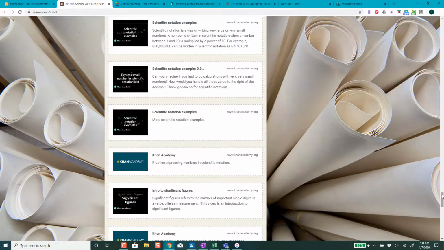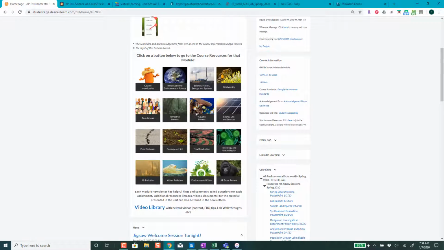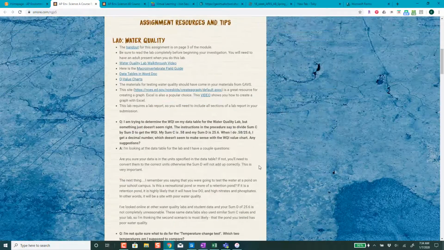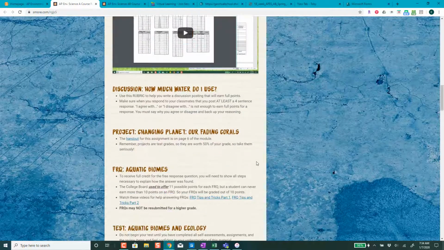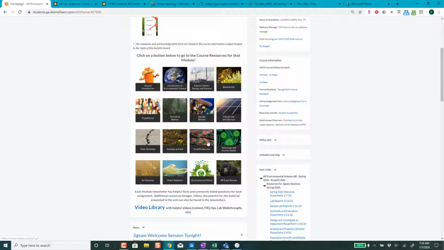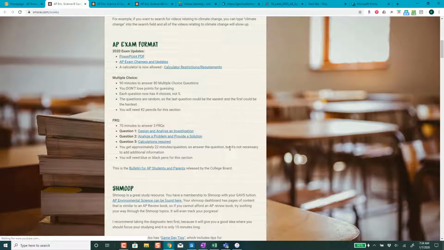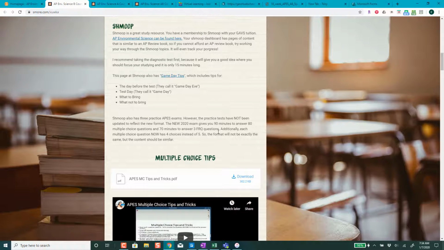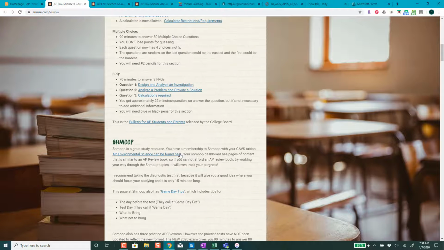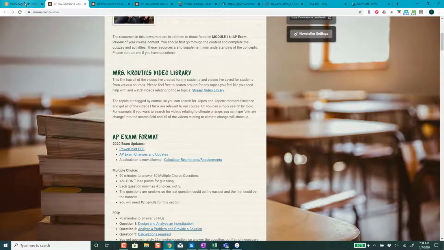Okay, so all of that is there, and there is one of these for every single module. So we can go to aquatic biomes, you'll see the same thing. Okay, so there's something for every single module, and hopefully these additional resources will help you out. There's also an AP exam review one, which I would definitely bookmark that one because it's got lots of AP exam reviews. Anytime I find something that will help students review for the AP exam, I put it here. So I would definitely check that out.